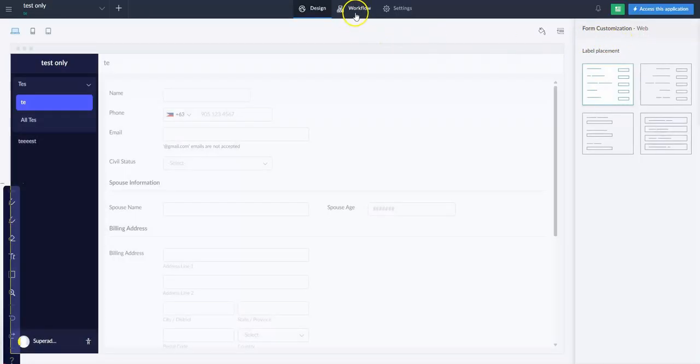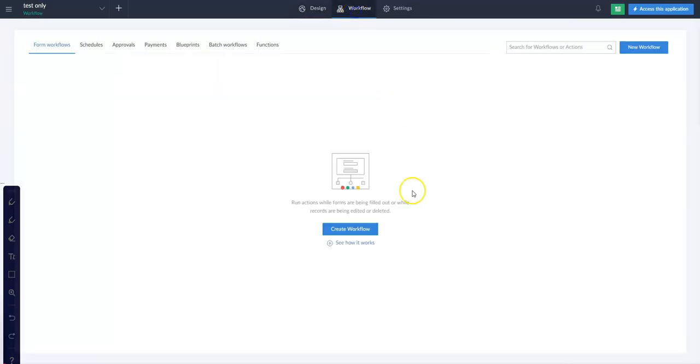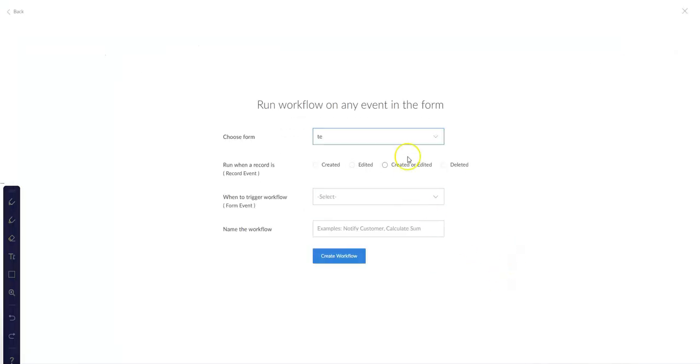Go to Workflow and create a workflow. Choose the form and select the record event. We will select the Creator Edited option so that the spouse information section will be hidden whenever we create a new record or edit an existing one.